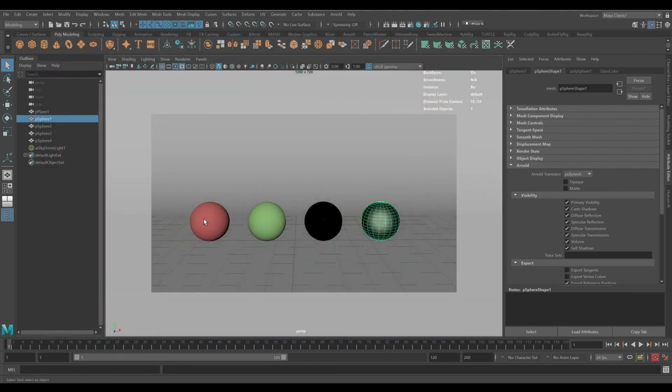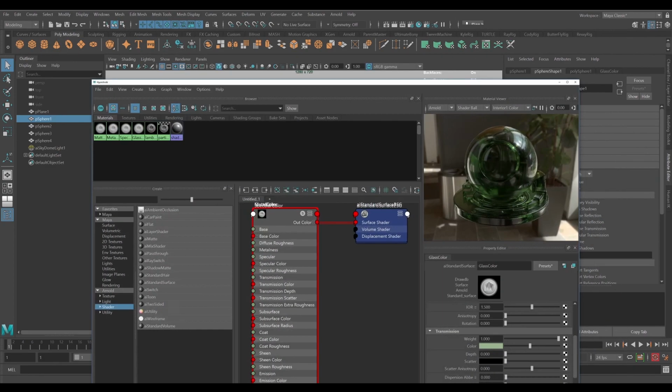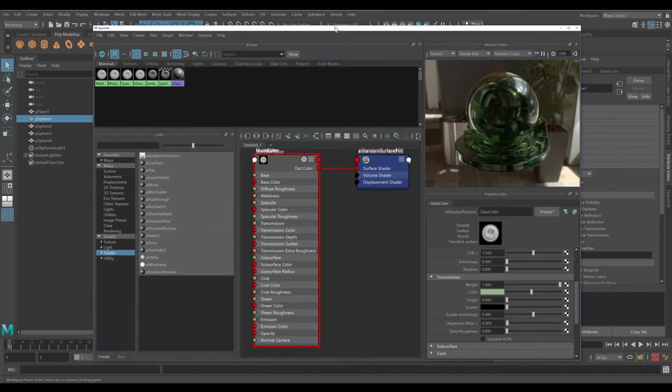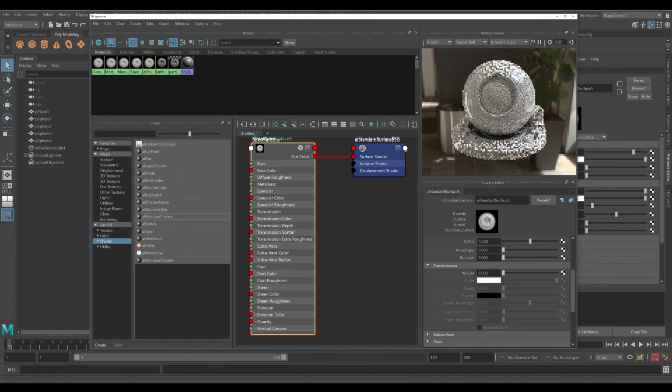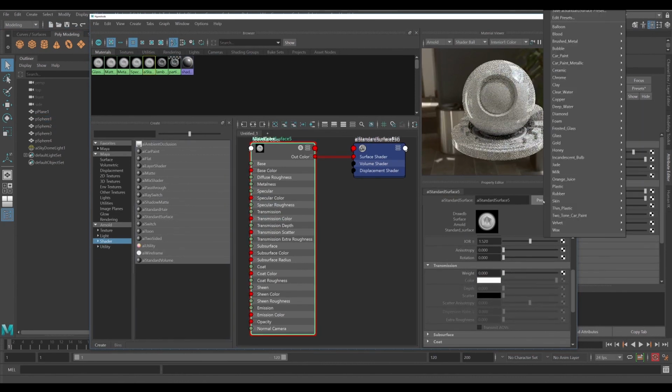So this is our basic intro into shaders and into using the aiStandardSurface. One thing that I do want to quickly point out, if I were to create a new aiStandardSurface here, Arnold does give us some presets. So if I click into these presets and I look at all these different options, brushed metal, car paint, bubble, you can go over to replace, or you can blend compared to whatever you have currently.